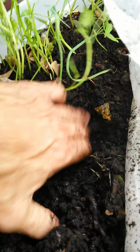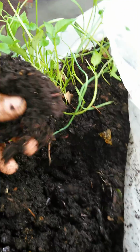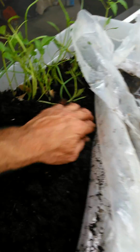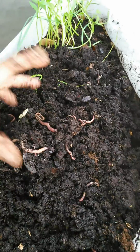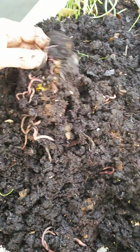But there's tons and tons of worms in here, and very nice rich soil. So I'll take out some handfuls of this, pick the worms out of it, spread it around in pots, and feed the other bags. The bags are always going down. This doesn't have any sand or rock in it, so all this turns into plant. Actually, it all gets dissolved and digested by the bag and the worms.